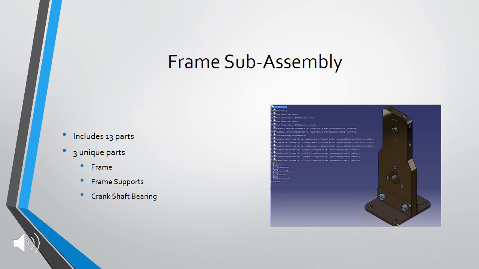A contact constraint connected the 2 supports to the frame. The crankshaft bearing was kind of up in the air of whether we wanted it to stick on the frame subassembly or the flywheel subassembly. The reason we chose the frame subassembly is because it has 3 screws going through the frame to connect it. So we decided that a constraint was more detrimental than just being coincident with the crankshaft.